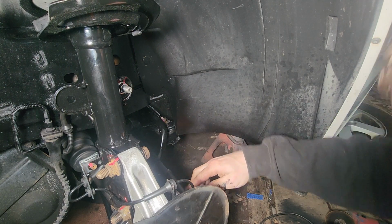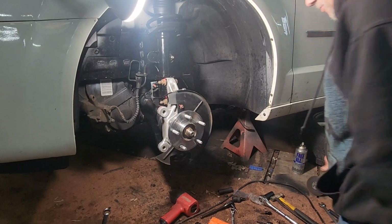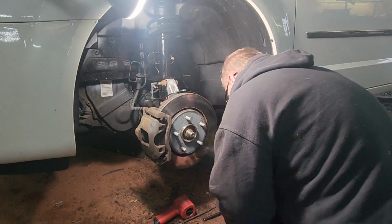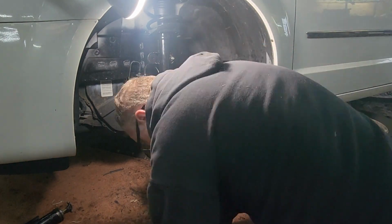Now, the last thing that I like to do is I like to mark the nut with a paint pen after I've tightened it. So I know that I tightened that down. This way, I won't miss a nut when I go to tighten it down. Now, we can get the jack out of here because the bolt is in the other side. So we can move this out of the way.